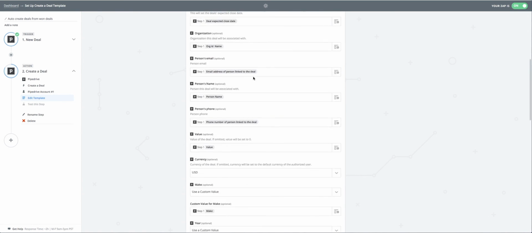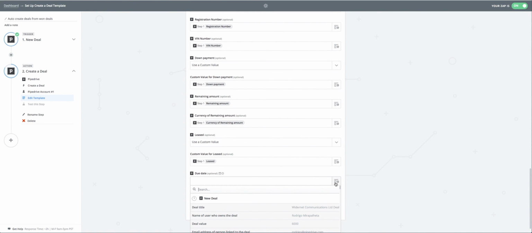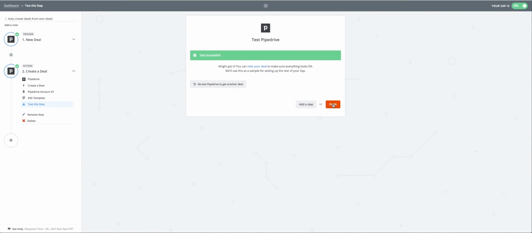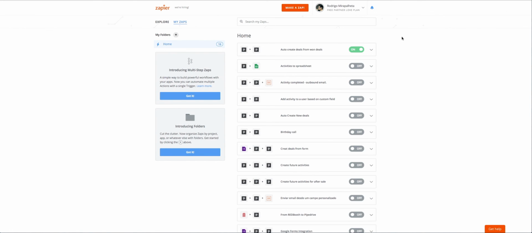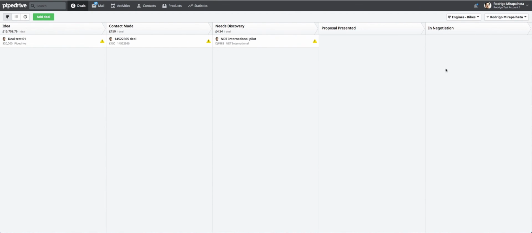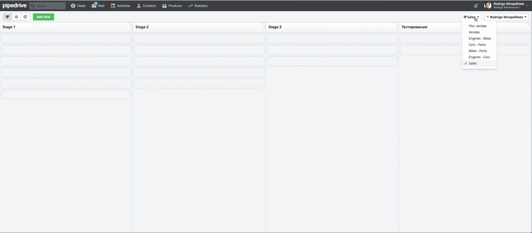So after basically mapping all fields, you can simply hit continue. Let's do the last one here and hit continue. Okay, so it's finished. So basically, I will see my dashboard, and then I can go back to my Pipedrive and run a test. So now deals will be created in a new pipeline. So every time I win a deal in this pipeline here, it will automatically create a new deal in this pipeline here. Let's make it work then.